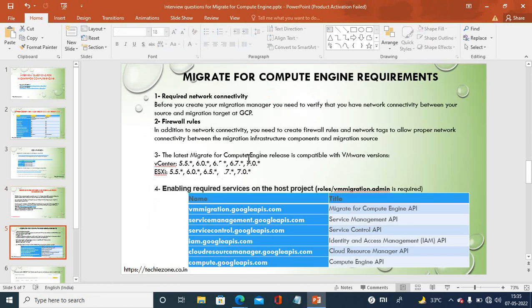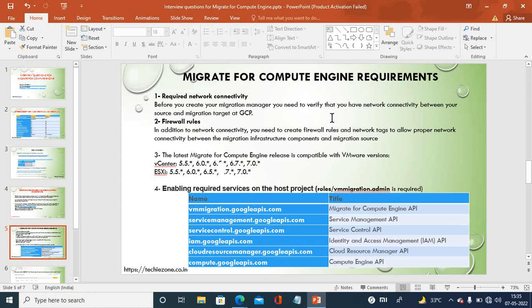And the next question is about the requirements for M4C. What are the requirements for M4C? Very first, whether I'm working with 4.x or 5.x, the basic requirement is network connectivity. It could be VPN or interconnect or firewall rules.